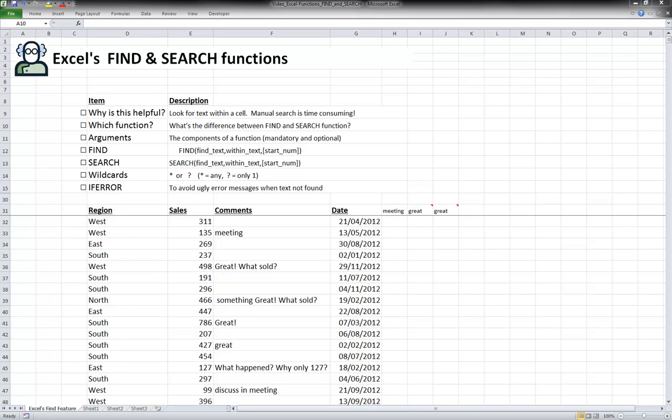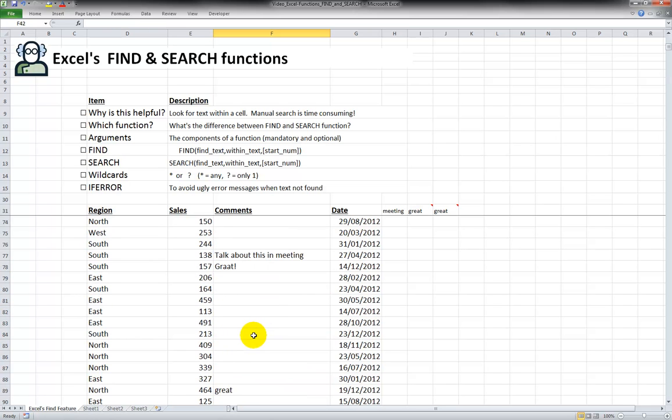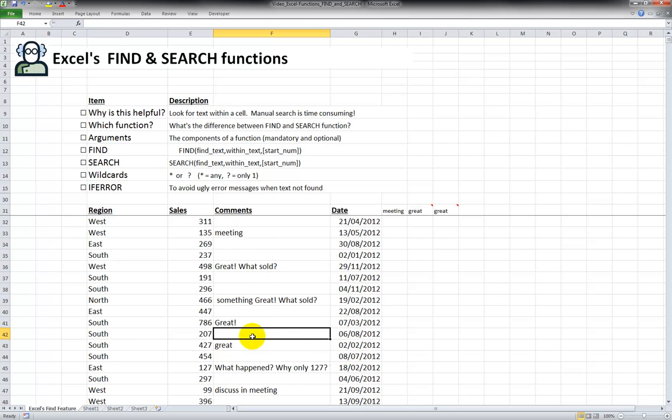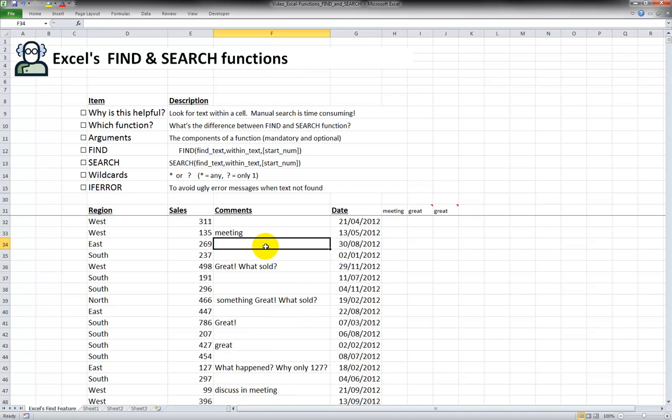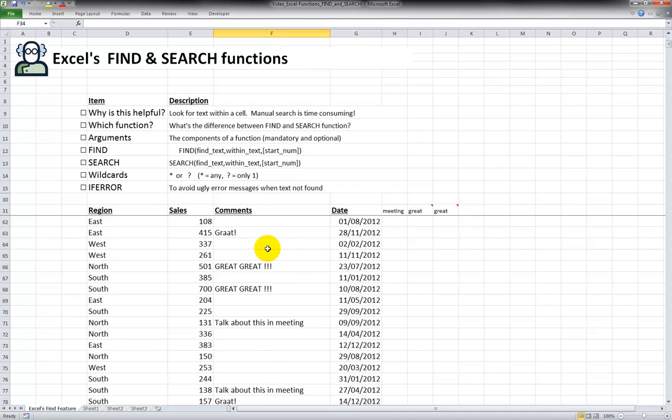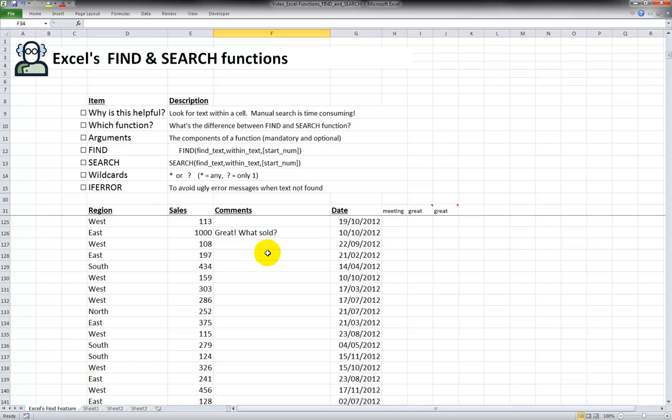So let's say you've got a field here with lots of comments that someone has typed into the different cells here. It goes down, let's say forever, hundreds of rows, maybe even thousands of rows. And you have to somehow flag rows based off of some text that is written in these cells in column F here. So your options are: one, you could scroll back and forth forever, and when you find the words you're looking for, you could then apply some kind of formatting, or maybe put an X over here like this.